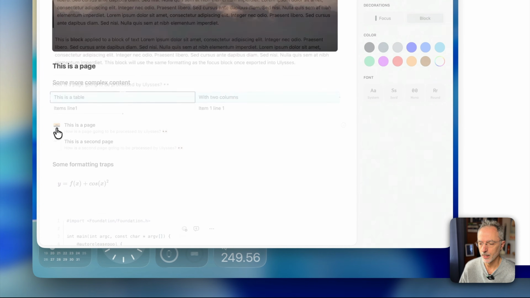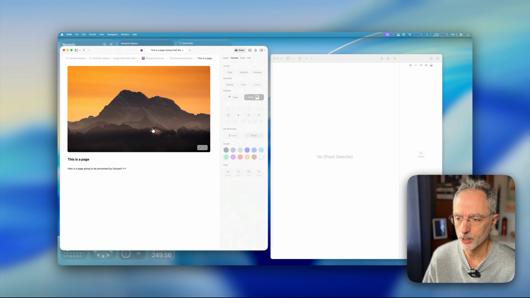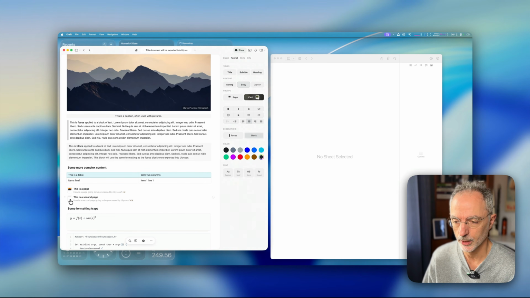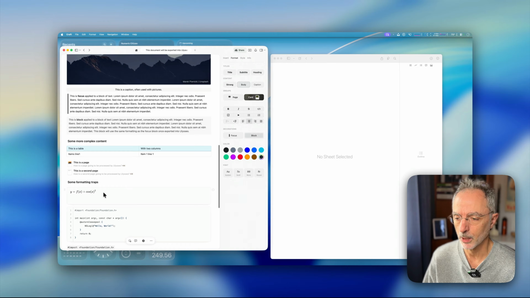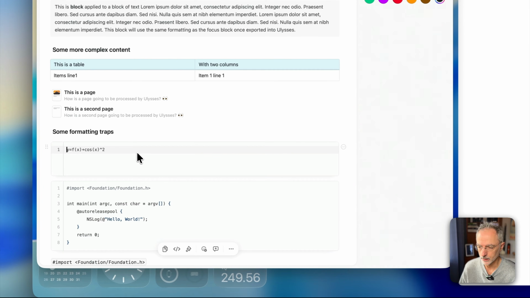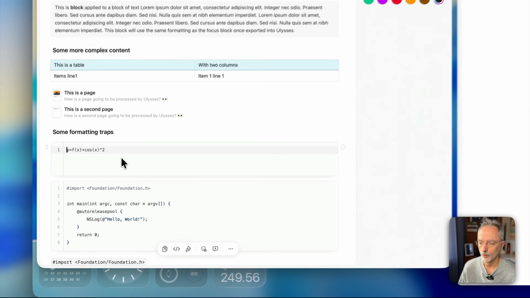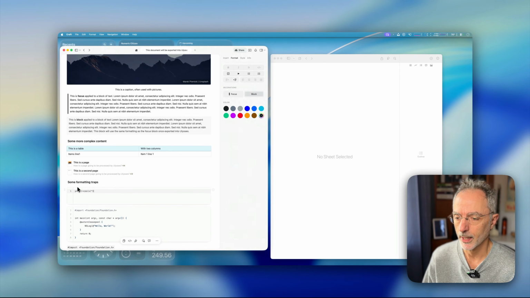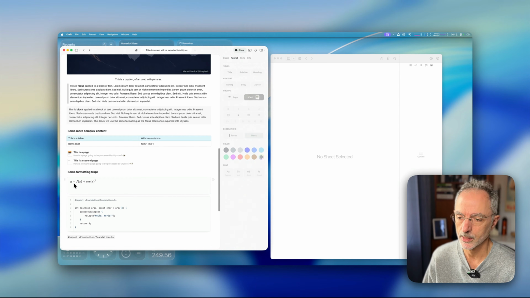Next is one page where I'm using a header image and some text. If I go back there, there is a second one where I don't have any header image, but I have some text inside the page. Next is a block for mathematical text or formulas. I just entered this simple formula here, and if I escape that, you see how it displays with the full formatting of a mathematical function.